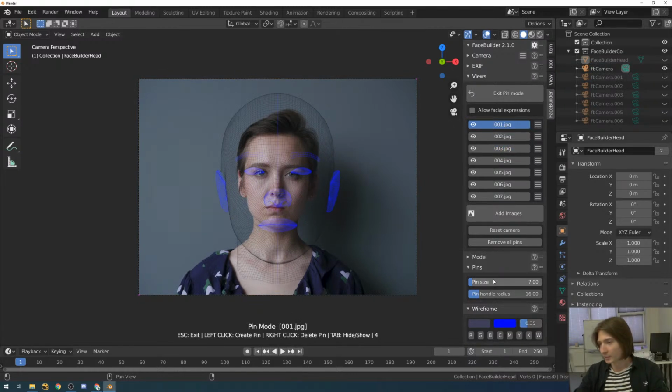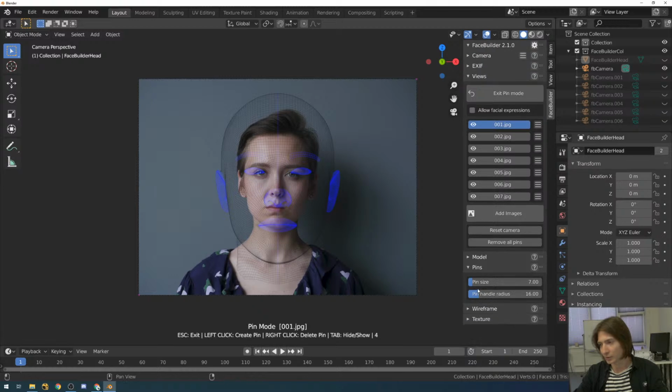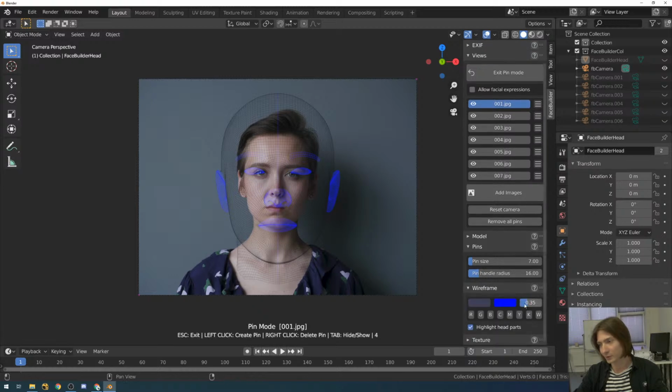Yeah, these panels, you can set up pin size, let's talk about them later. First, let's start with wireframe. Sometimes you can't see the wireframe clearly enough, so you can go to this panel here, which is called wireframe, and you can increase or lower the opacity so you can see it cleaner.